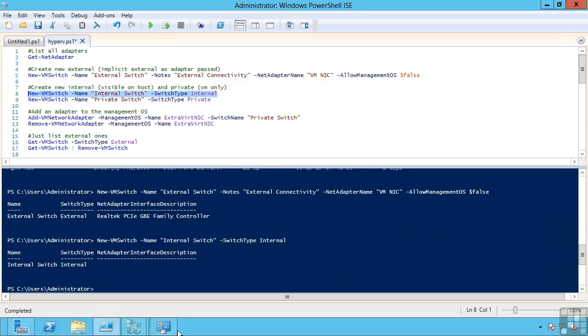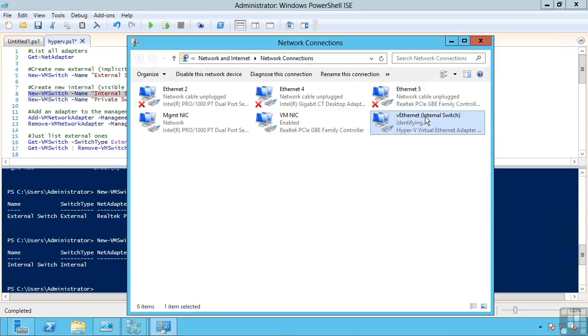With an internal switch, I'll now see a new network adapter created on the host, which is how it will actually communicate with the VMs, and I would specify IP configuration, etc., like any other NIC. But remembering, it's not using external connectivity. This would be static IP configuration between the host and the VMs, unless one of the VMs was actually running a DHCP service connected to that same switch.